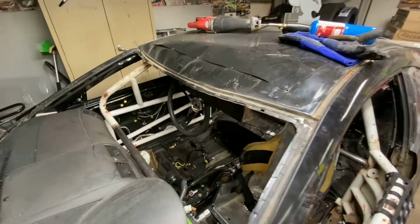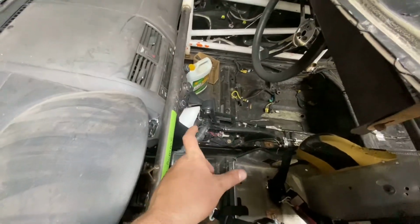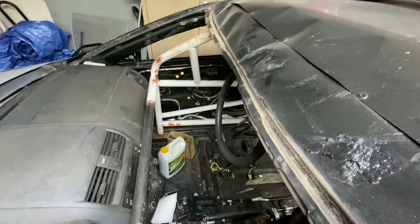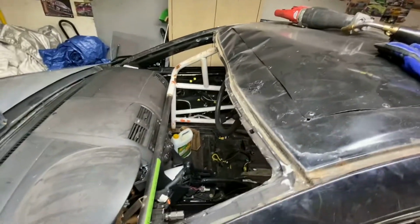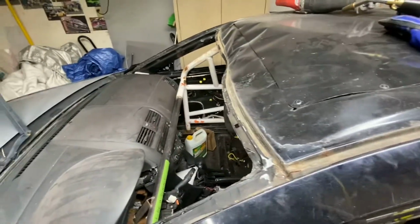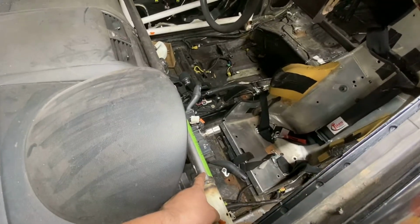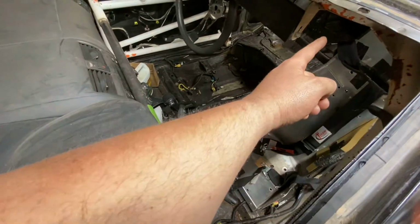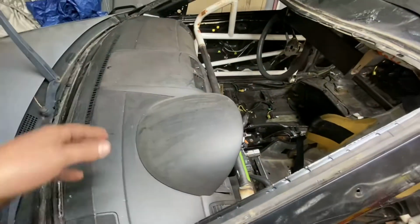We still got to get the roof pulled back out, but I think that shouldn't be that big of a deal. We're gonna probably end up getting a floor jack in there and put a 4x4 against the bottom of there and just kind of get it so it retains some sort of factory shape, so I can put something in there. And I think what I'm going to do is end up just putting bars off from the dash bar up and then back up into the main hoop. I don't want to put nothing out here.